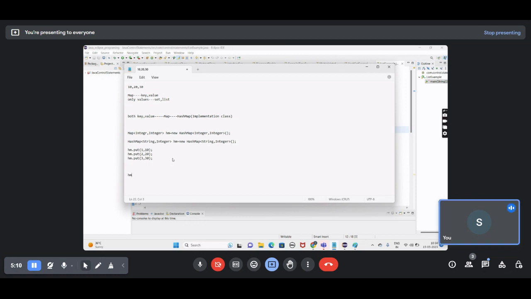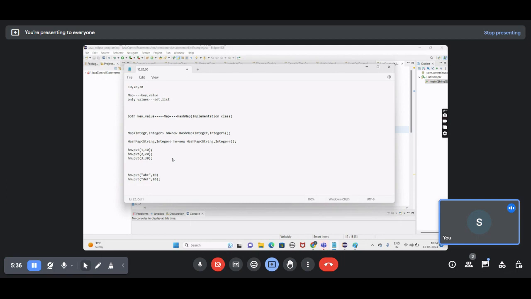So hashMap.put of string ABC comma integer 10, like this. Then hashMap.put of DEF comma 20, like this we have to do.